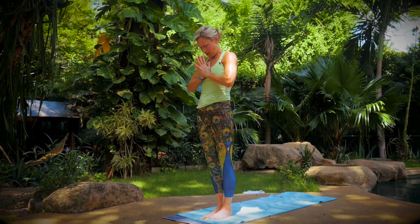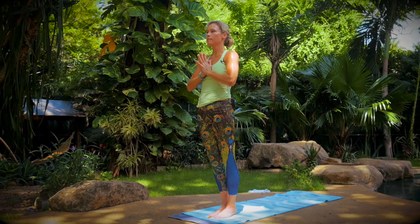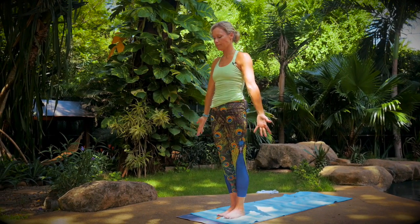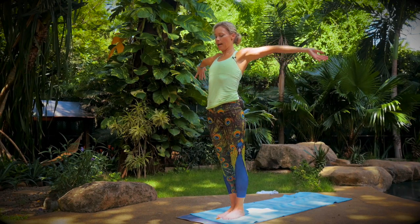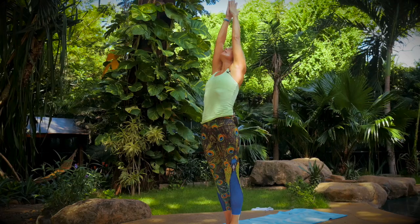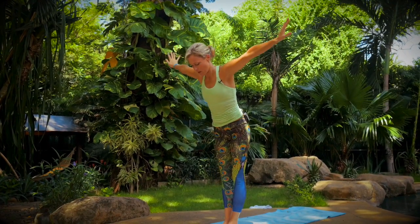Inhale, lift through the crown of the head, extend. Exhale, mountain pose. Inhale, tall mountain, reach high. Exhale, forward fold. Come all the way down.